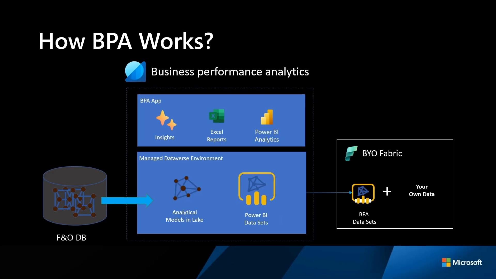Now, how does BPA work? The ETL process in BPA involves extracting data from the Finance and Operations Database, transforming and loading it into Dataverse. Each of the entities required for the generation of the dimensional model, for the value chains mentioned earlier, are backed by the underlying tables in the Finance and Operations Database. Once BPA is installed in Dataverse, virtual entities that are created will then pull in the data into the managed data lake. This data is then transformed to generate the dimensional model, which is then pushed into the embedded Power BI workspace in the form of analytical tables. BPA consumes its data from the Power BI workspace to render the Power BI reports. This data can also be extended to customers' fabric, if there is a need to consolidate data from multiple sources.